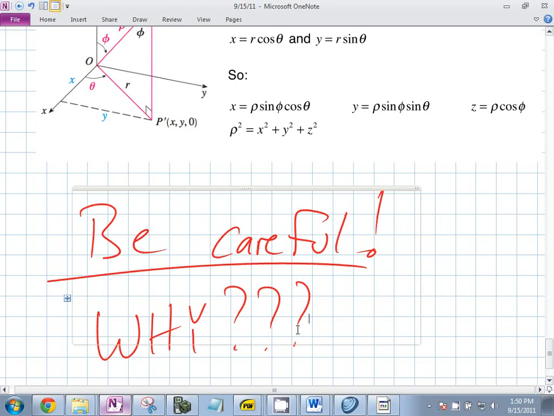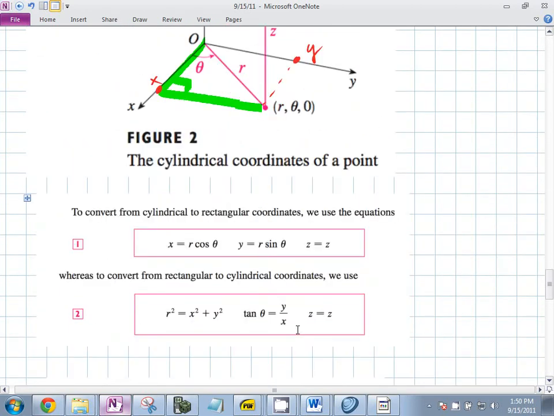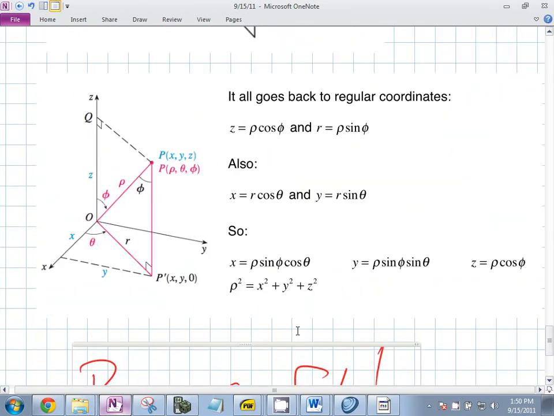So let's look at these for a second. We have cylindrical, we have spherical. Let's talk about spherical first. What kinds of shapes would spherical coordinates be easiest to work with? Spheres, cones, things that revolve around a point. If it revolves around a point, spherical, nice. What about cylindrical? Revolves around a line, exactly. Rotational volumes will be vastly simplified. It might be harder to set up, but then how is the integration? Really easy. The integration becomes much easier, but the setup might be a little bit more tricky.